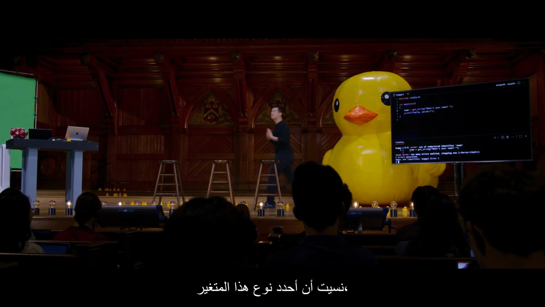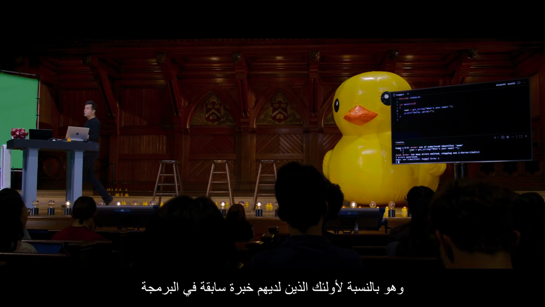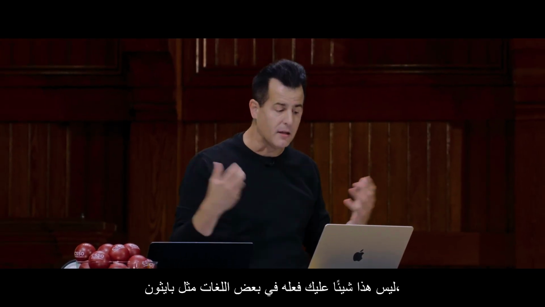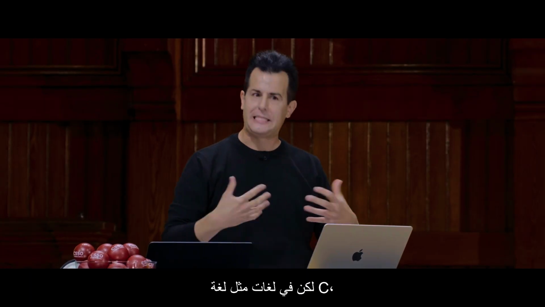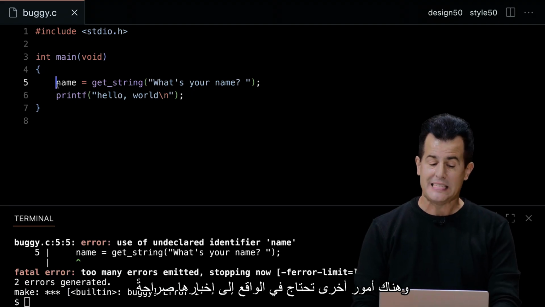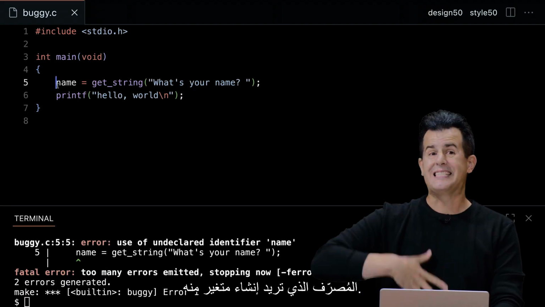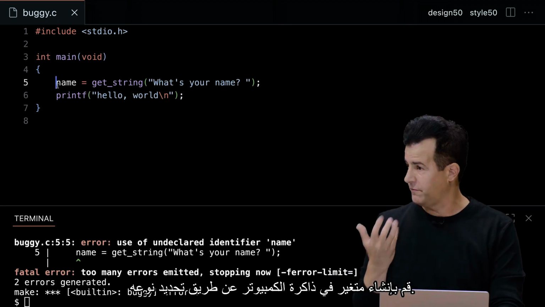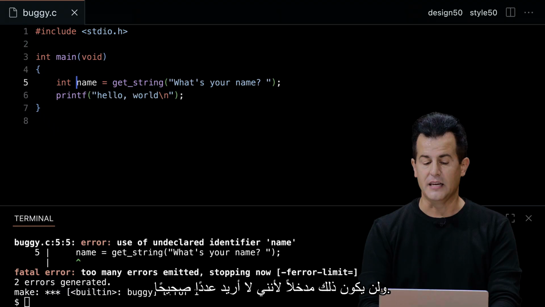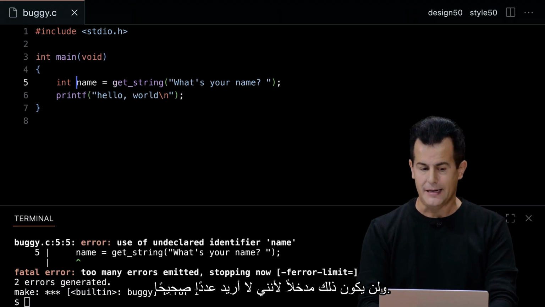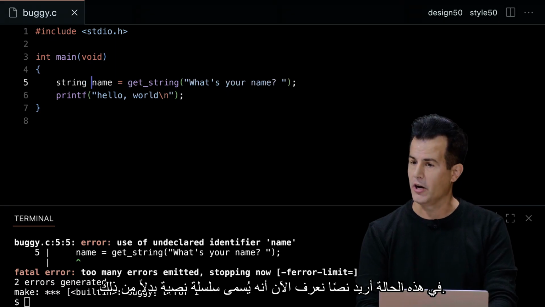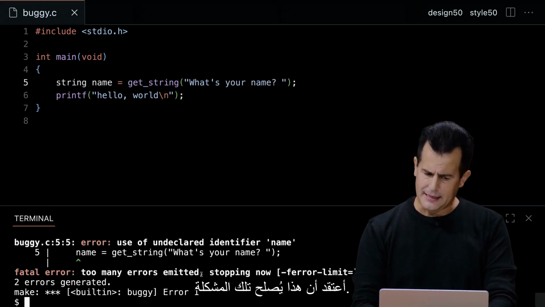Yeah, I forgot to declare the type of this variable, which, for those of you with prior programming experience, is not something you have to do in some languages, like Python, for instance. But in languages like C, C++, Java, and others, you do, in fact, need to explicitly tell the compiler that you want to instantiate a variable, create a variable in the computer's memory by telling it its type. And it's not going to be an int, because I don't want an integer, of course, in this case. I want text, which we now know to be called string instead. All right, I think this fixes that bug.